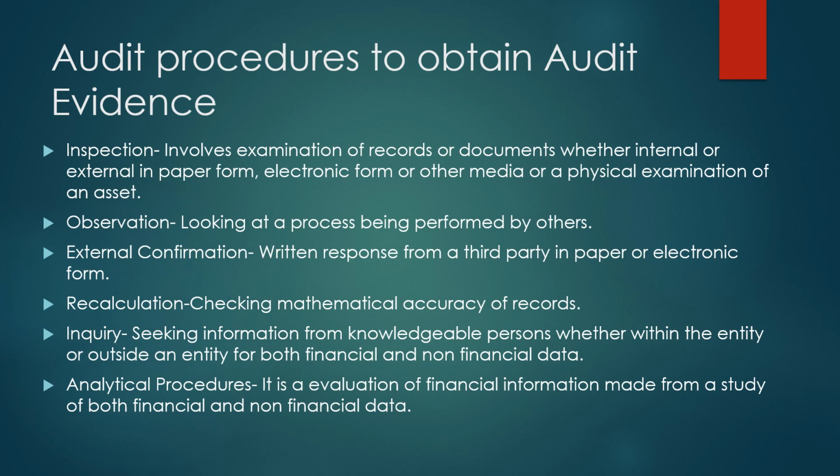External confirmation: obtaining a written response from a third party in paper or electronic form, like from debtors and creditors. Recalculation: checking mathematical accuracy of the records. Inquiry: seeking information from a knowledgeable person, whether within the entity or outside the entity, for both financial and non-financial data. Analytical procedures: an evaluation of financial information made from a study of both financial and non-financial data.